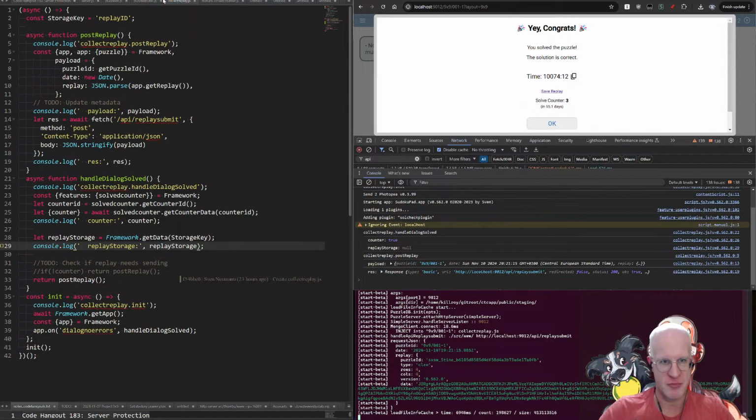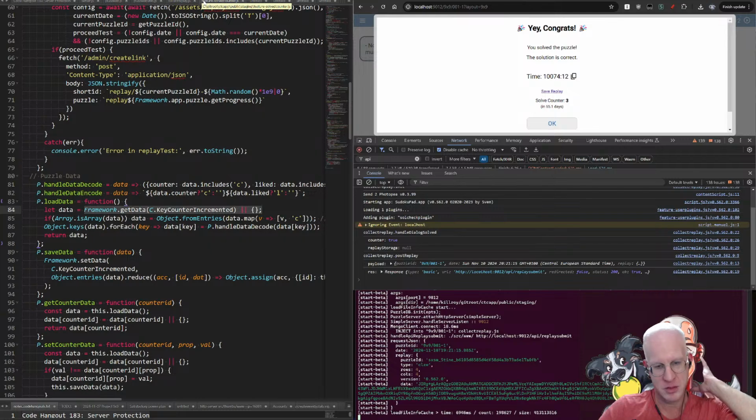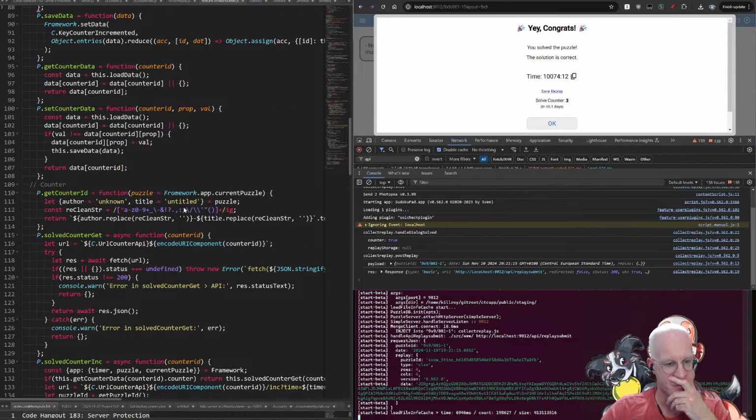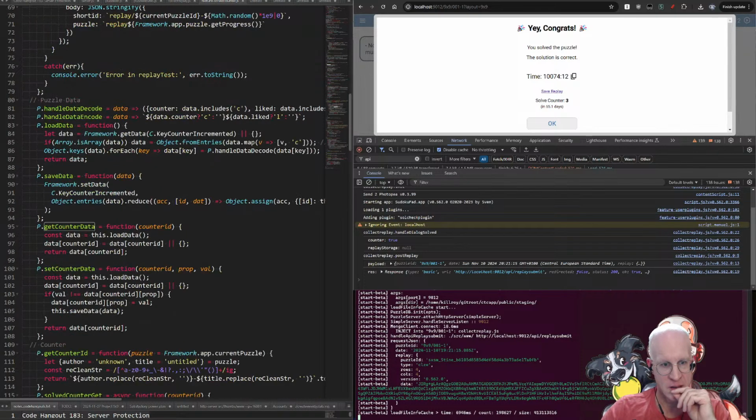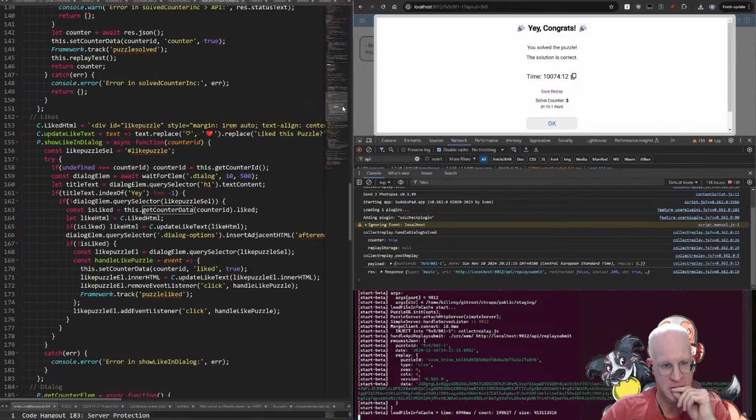Or do we just reuse the counter? Because the problem is the counter here might happen too early. So solve counter get. That's not what we're looking for here. Get counter data. Show get counter data.